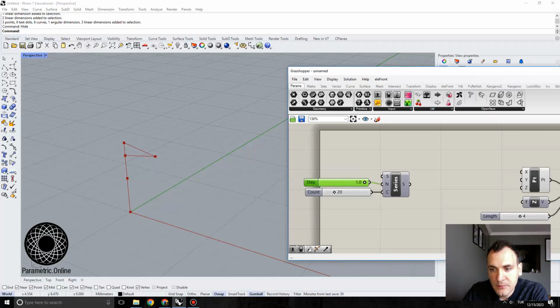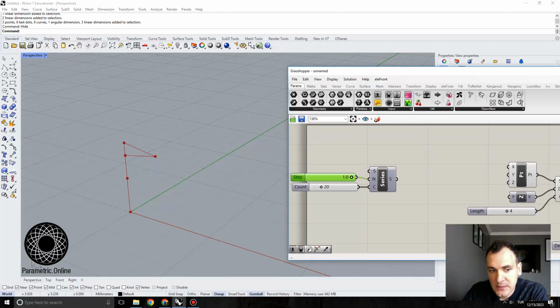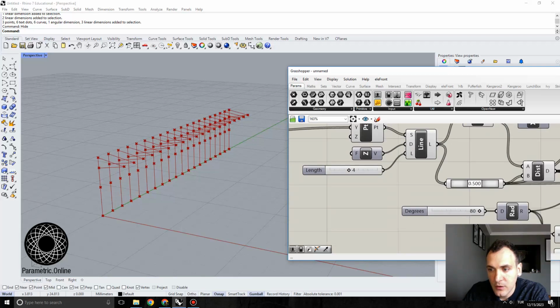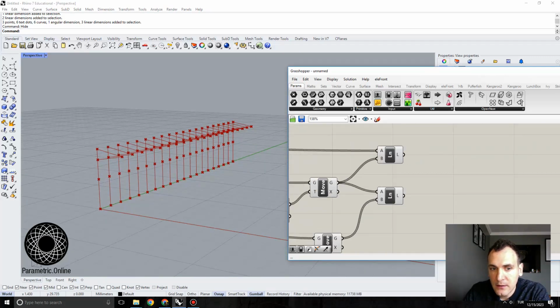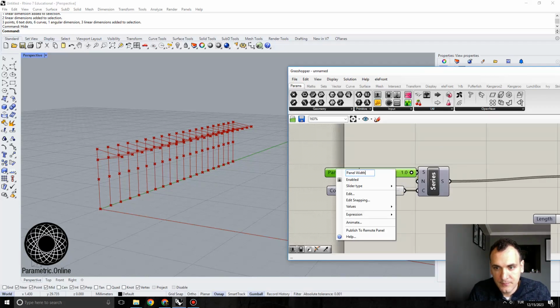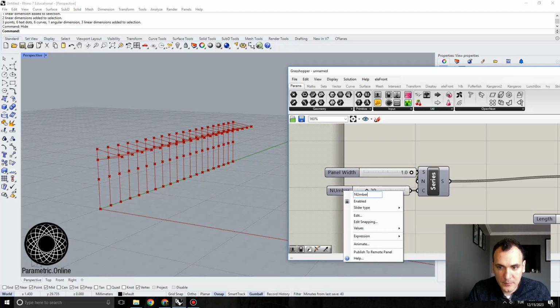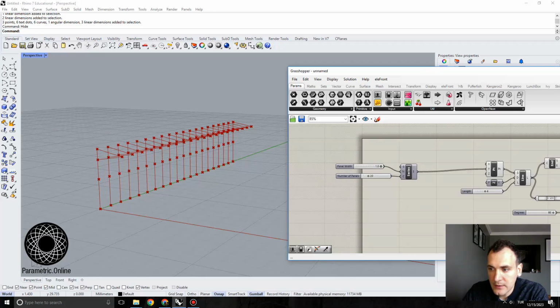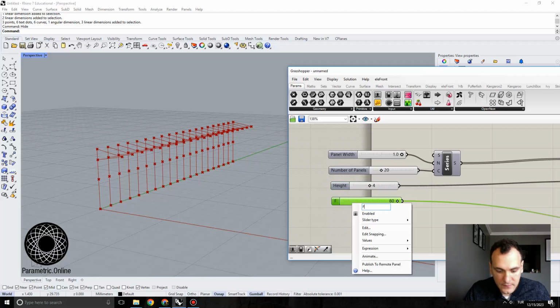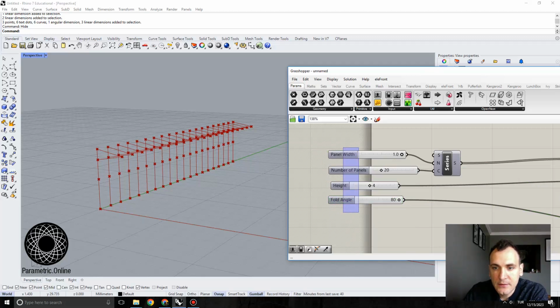So we're going to start from the origin, but we want to create 20 panels, and these are going to be, if you look at the coordinate system, I need these to work in the y direction, right? So we have 20 panels now. Each of them has a height of 4, and each of them is working with the fold. Now, let's see the panels in real life. So I have the width here. This is going to be my panel width. These are the number of panels. And we need a folding angle, right? So this is going to be the height. And this is the fold angle. So these are our parameters.